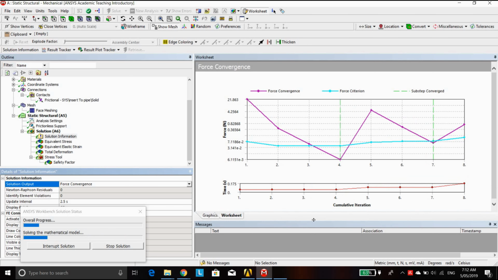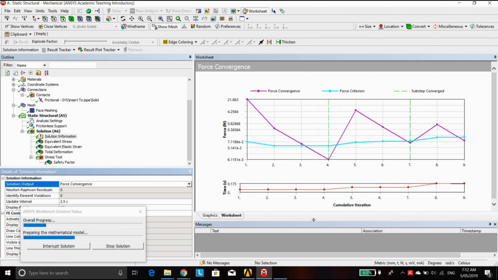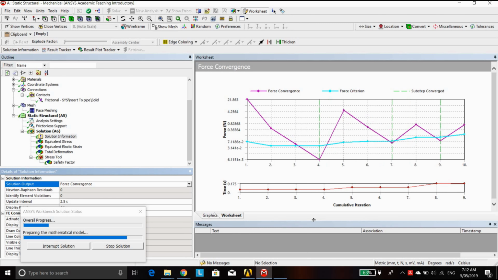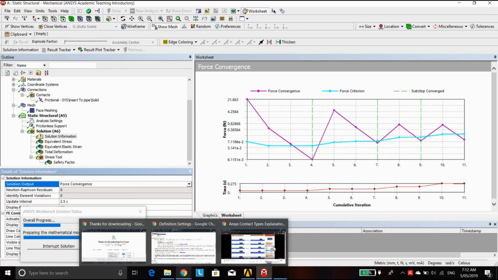When the purple line is under blue, we have progress in simulation time. If you check each time that line goes under the blue line, the time here is going to increase. Right now it's 0.2. Next time it is going to be, for example, 0.3 when we converge. Now it's time to move.